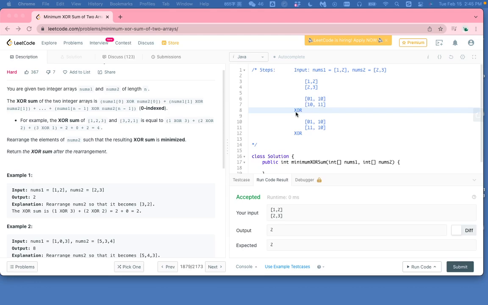When we do XOR, the result is different, same, different. When different it is 1, when same it is 0.